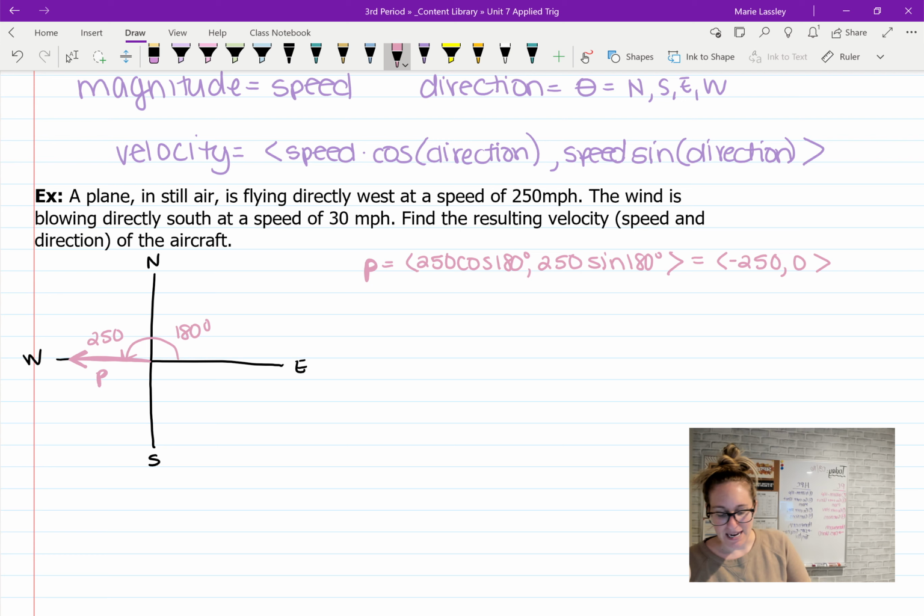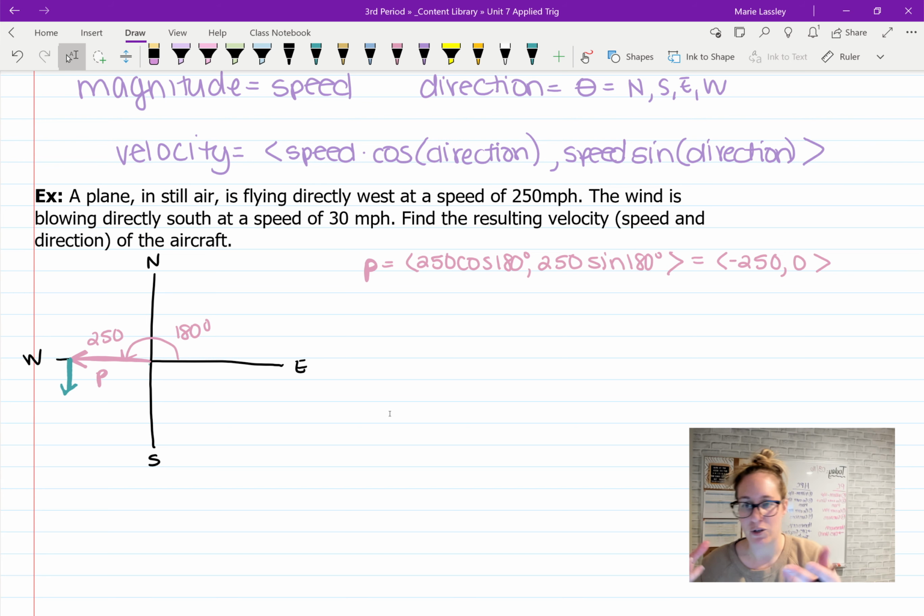This is directly south, but instead of placing it right here at the y-axis, I'm going to, oh, that wasn't one piece. That's all right, I'll take it in 2 pieces. We want to put it at the end of our plane vector. We still want it pointing directly south, but at the end of our first vector. If you don't have a computer, this is how I do it on paper.